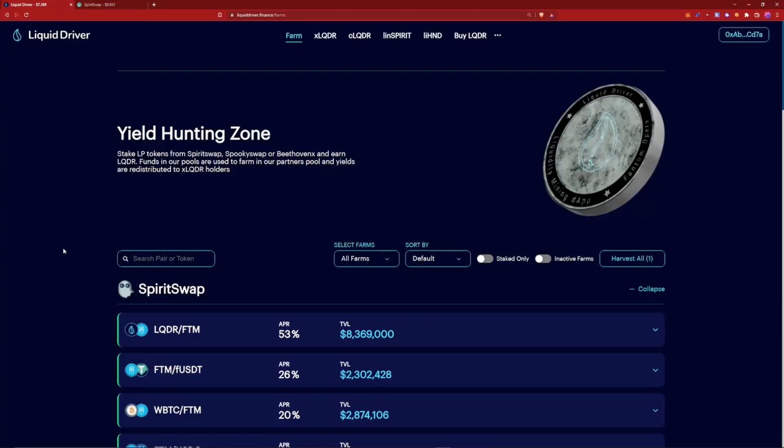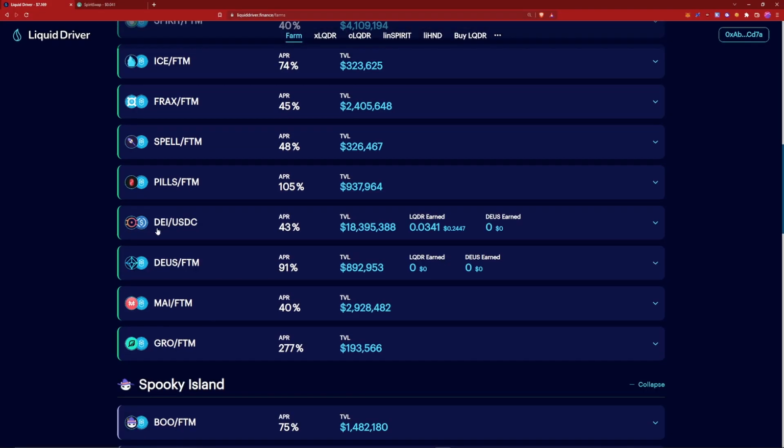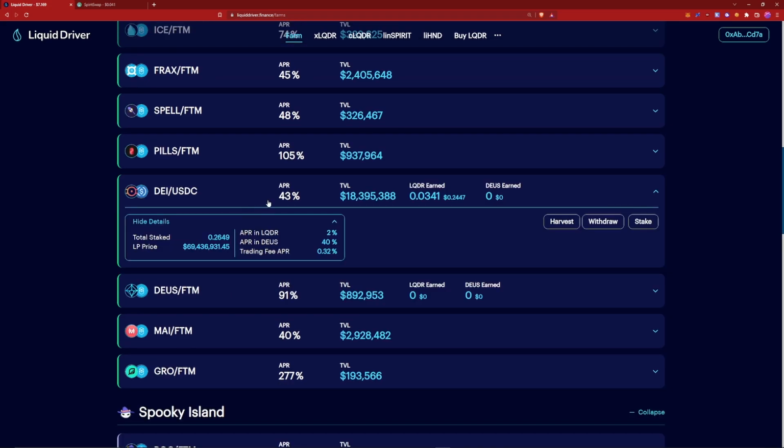We're gonna start off with Liquid Driver on Fantom. There is a DEI USDC liquidity pool farm here earning 43% APR. The rewards are paid out in LQDR token and DEUS token, and 0.32% comes from the trading fees.